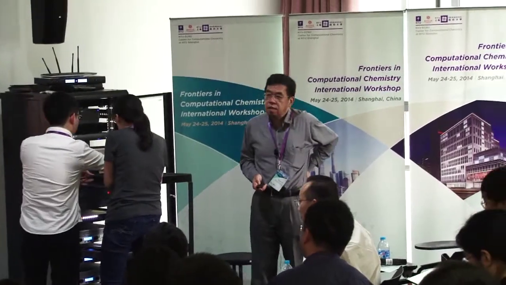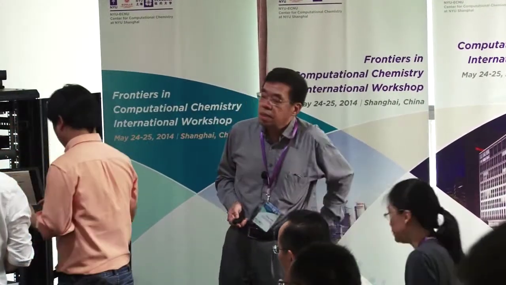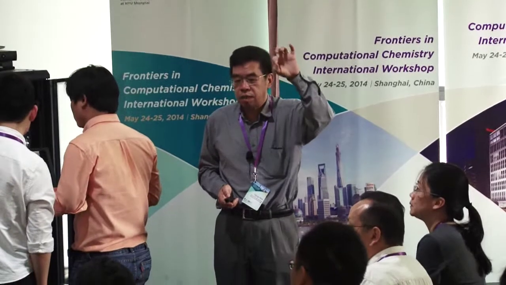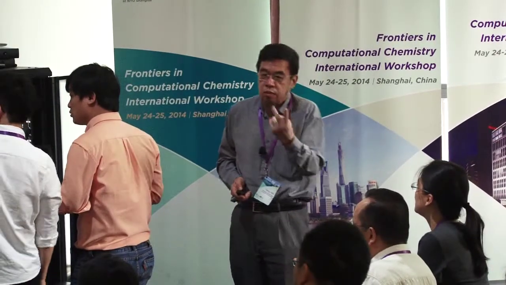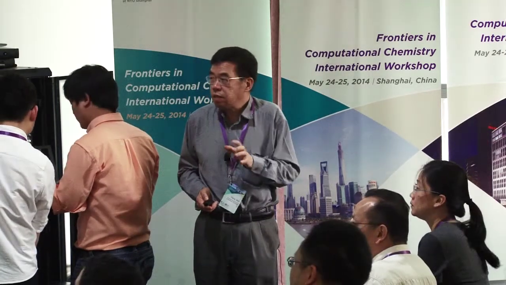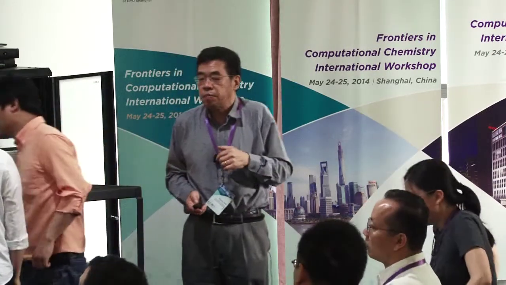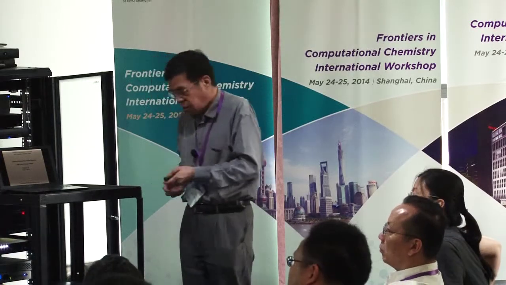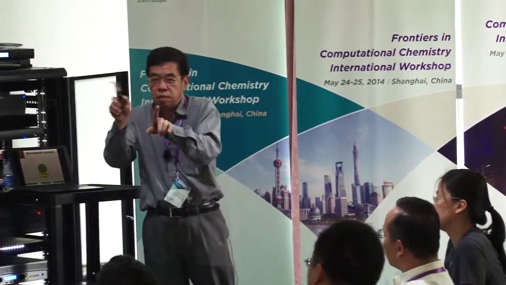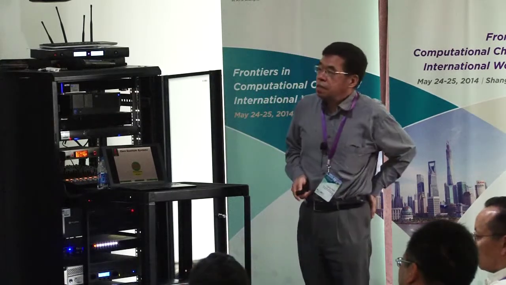And for the three classes of bath, I will just talk about the three classes. One class is the phonon bath. For the phonon bath, each phonon state has an occupation number 0, 1, 2, 3, all integers, and two phonons commute. Now the second class of bath is electrons. For each electronic state, the occupation number is only 0 and 1, and two electrons anti-commute. The commutation has a minus sign.